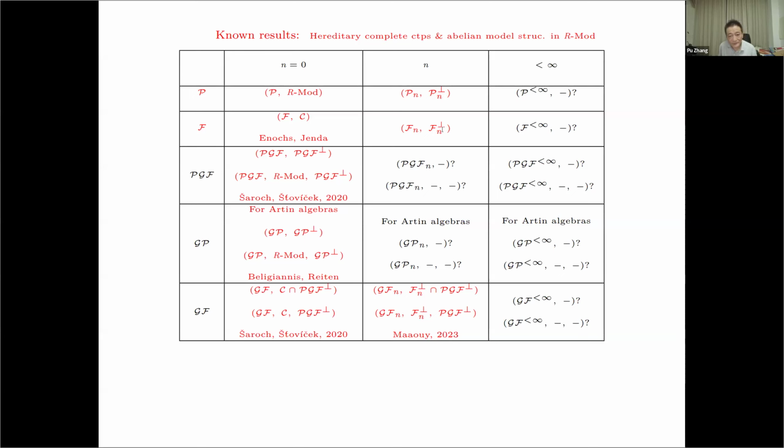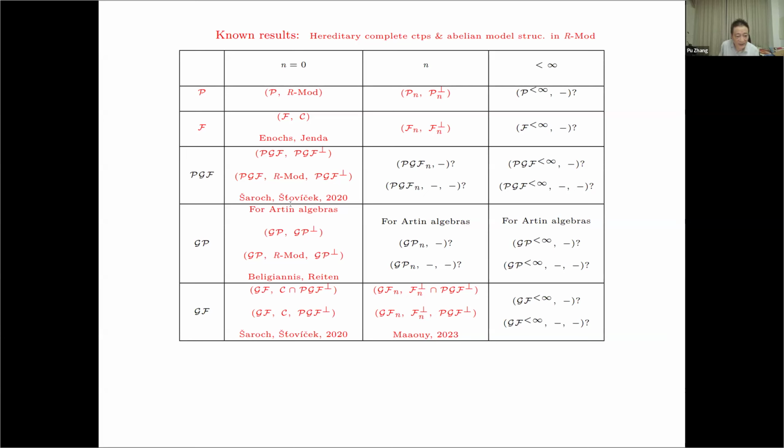As you know, not every cotorsion pair can produce a model structure. A model structure requires more strict information. As you see, we need the Hovey triple to get a model structure.